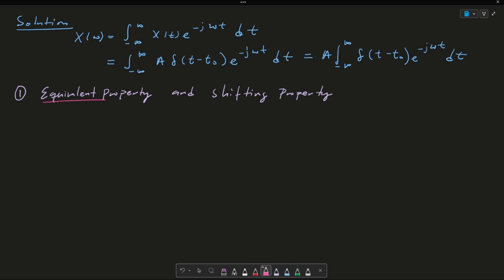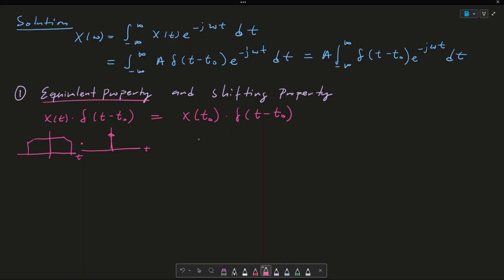All the equivalence property tells us is that if you have an x of t times a delta(t - t0), so consider a random function x of t, let me say it looks something like this, times my Dirac function or my delta function, again this is in t. The only thing that's going to come out of my x of t is x of t at t0, x of t when t is equal to t0, and then times delta(t - t0).